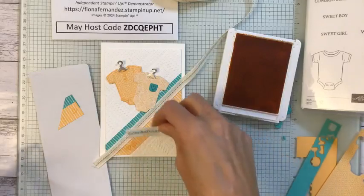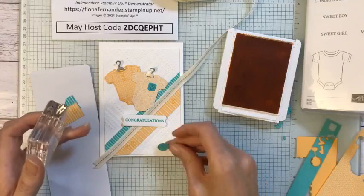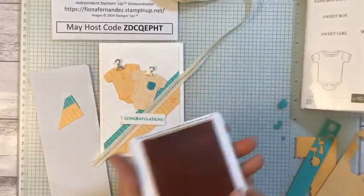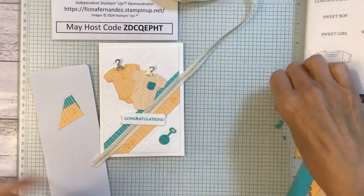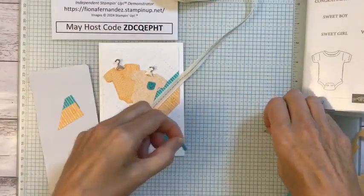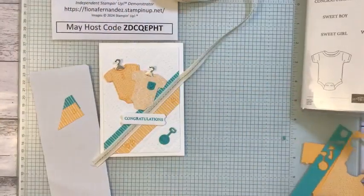Cute. And then we can put our congratulations across there. We've still got our rattle. What do you think? Oh, that looks cool. Thank you. Thank you for helping. I love it when we all get together and craft. And you know, if you wanted the numbers on there, I don't know if I do want the numbers on there, but you could throw them around randomly too, couldn't you? I'm not sure I do want the numbers on there yet. Just put them up the top.